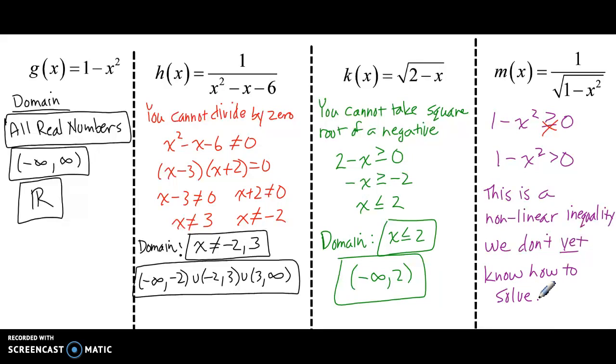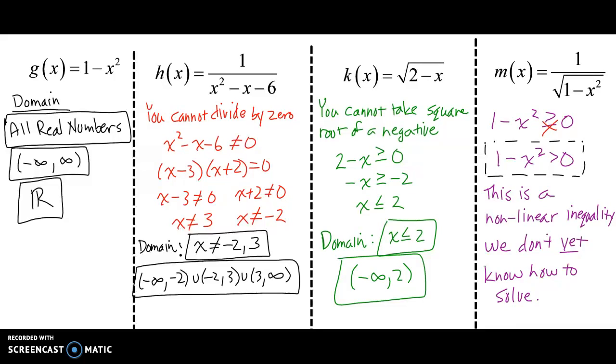Come back to that later this semester and we'll see how to solve that sort of a thing. So the two key ideas are can't divide by 0, can't do square root of a negative. And no matter how complicated the equation is, you should be at least able to get to this stage of the equation, or inequality, just from knowing your denominator can't be 0 and you can't do a square root of a negative. Now, whether you can go to the next step depends on whether the thing you're looking at is something you know how to solve, but don't skip the first couple of steps to get you there.